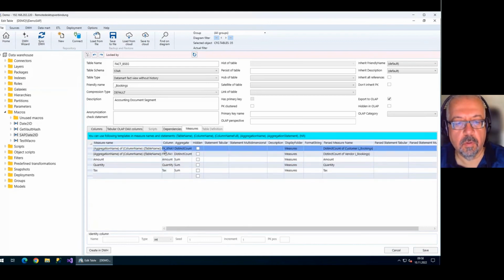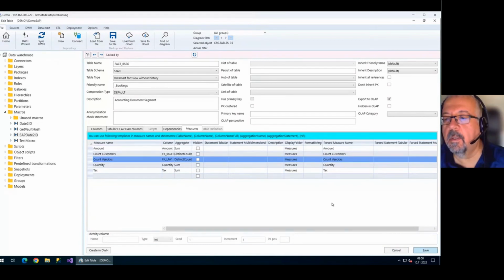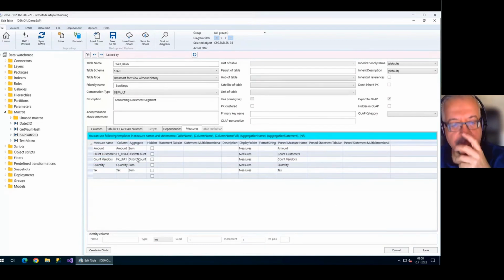Okay, let's count customers. Count vendors. Okay, we created some measures for our Power BI model.